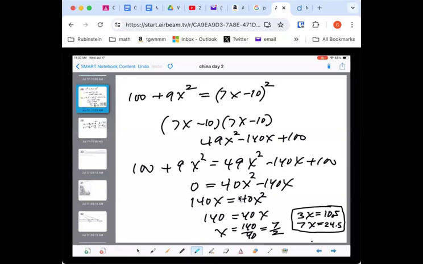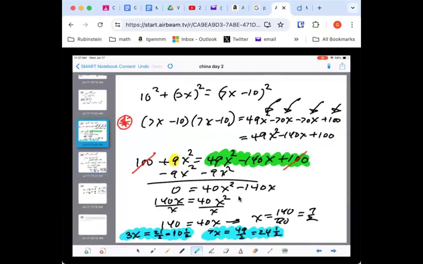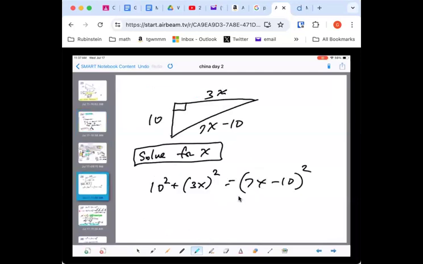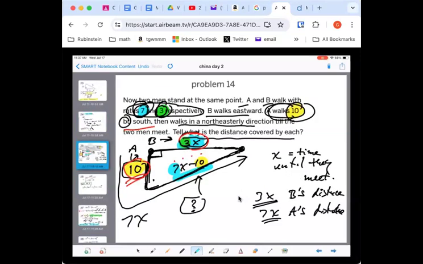Okay. Now, the only way this question can be changed, I'm going to literally have the same question, except all I can do is change these 3 numbers. That's the only thing I can do on this question to make it different. Change the 7, the 3, and the 10. Otherwise, I'm not going to alter this question in any way except for changing the 7, the 3, and the 10.